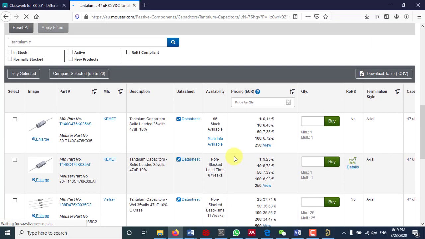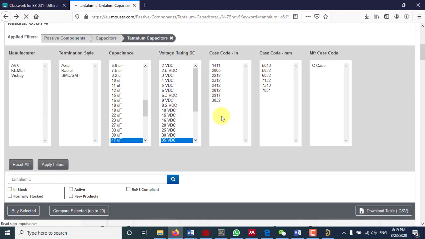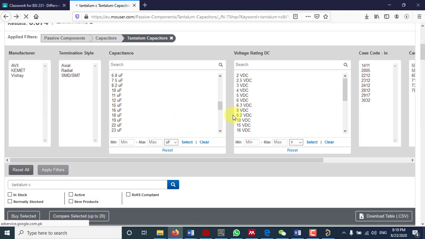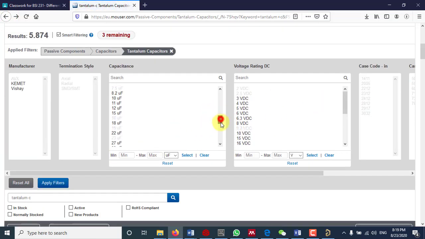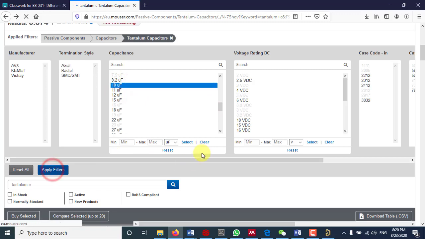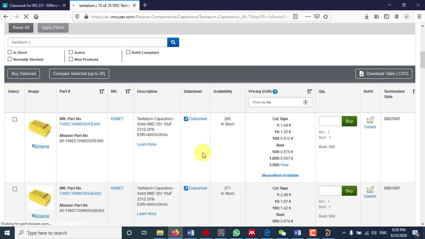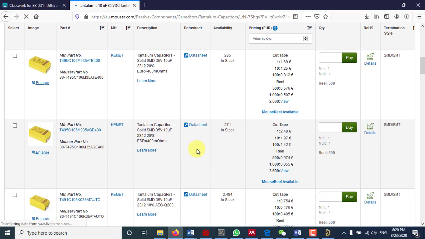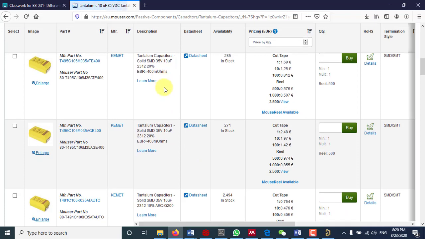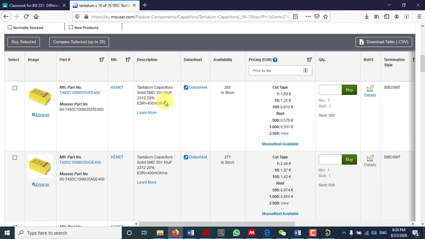Oh, oops, no luck even with this one. So I'll lower the value a little bit this time. Let's say 10 micro. Okay, that's easy. 10 micro and 35 volt. That's easily available.